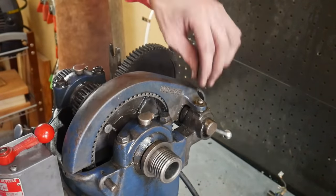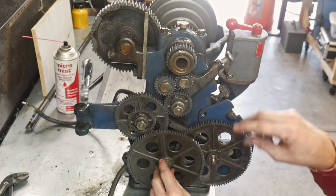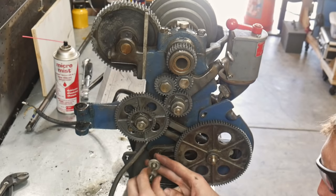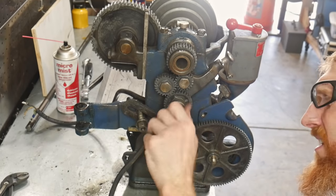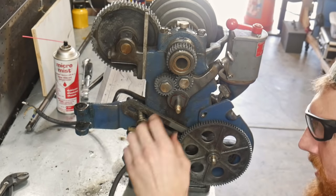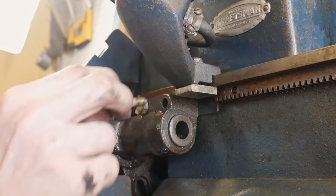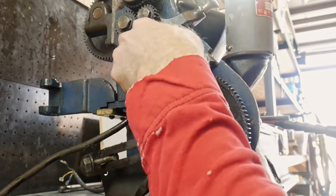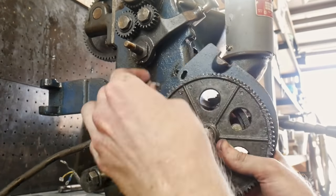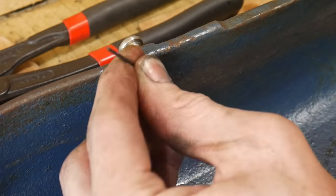So far we've taken off the tailstock, the steady rest, the carriage, and the swing arm in the back. Now we're going to tackle the most intimidating part of the teardown — the headstock region. I'll be taking off these gears first, which are all ZAMAC, so be extremely careful not to drop them and break a tooth. They are extremely filthy — there was grease applied decades ago that through heating, cooling cycles, and sitting outside in a shed has become pretty nasty. Using a small pin, I was easily able to knock out the rivets holding a little informational chart on the inside of the gear cover — I'll clean that up and reinstall it after repainting.